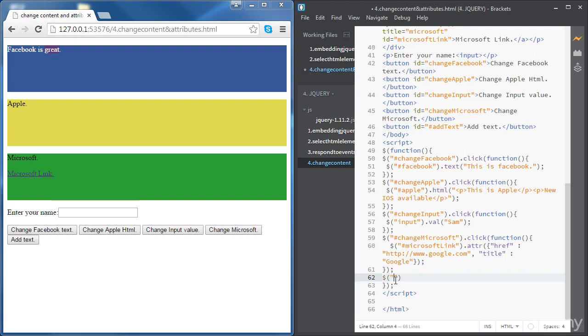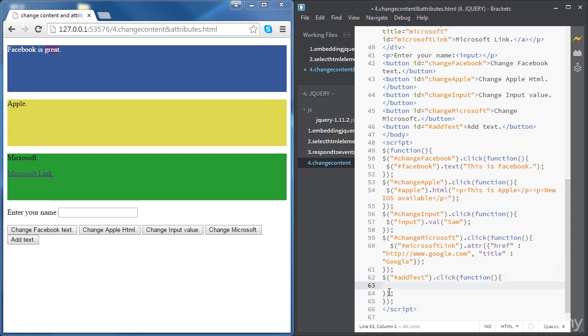We're going to use the ID of the button, add text, and the event is click. Then between parentheses we put everything there, and then we need the function, and then we put the code of the function between the curly brackets.